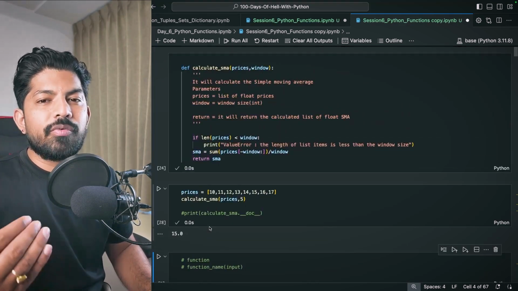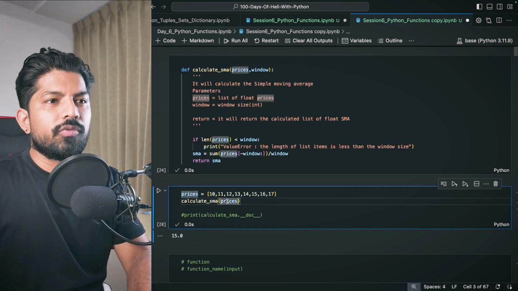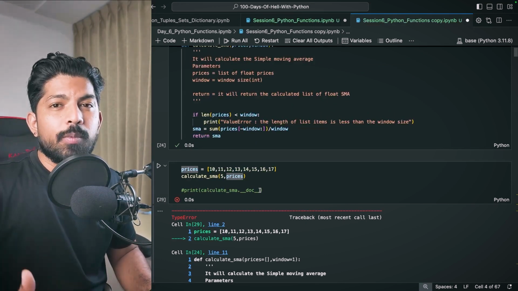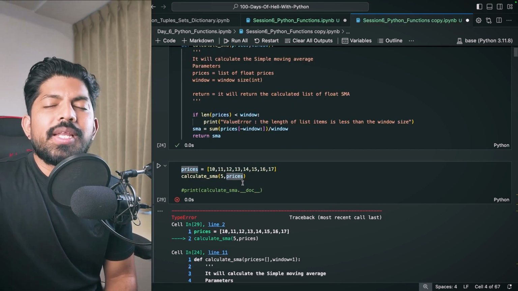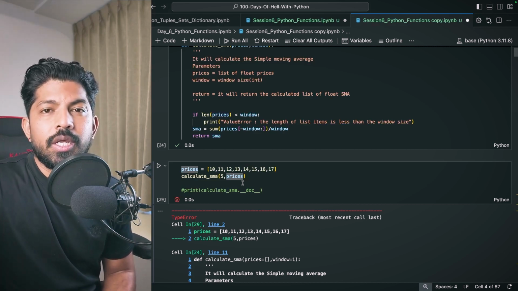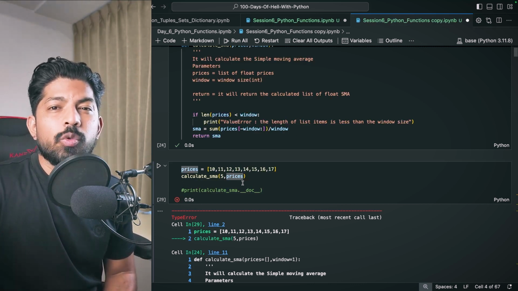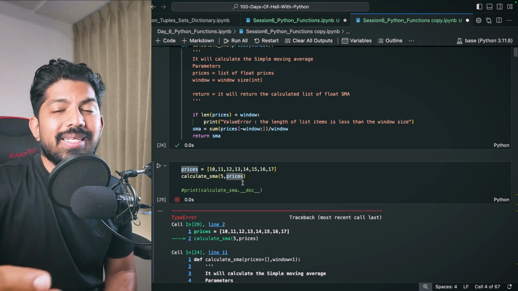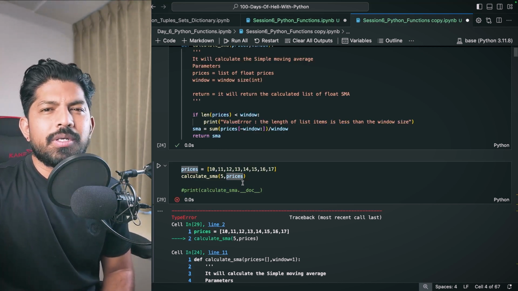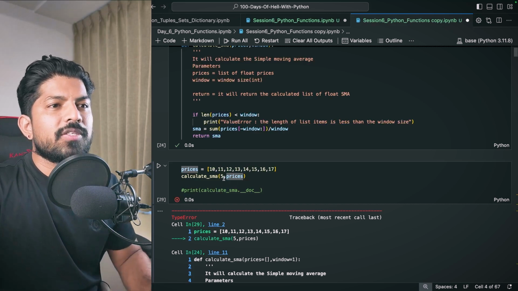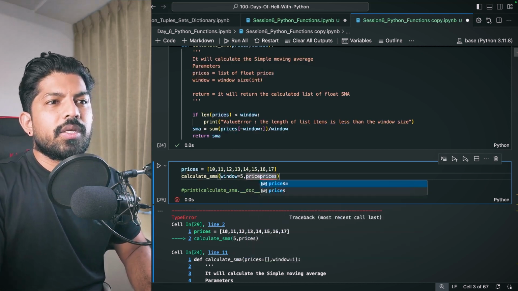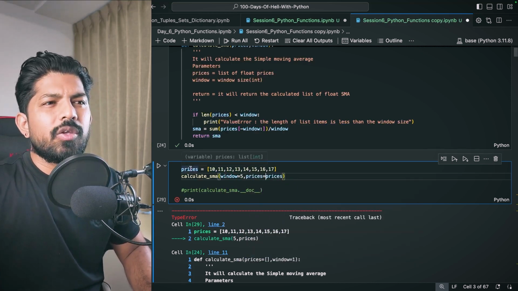And the third is keyword argument. So as we were facing the issue, right? If I mention the 5 on the first position, we are getting the error, correct? So in order to resolve that issue, what we can do is provide keywords. Because sometimes when there is any module or any function which has multiple parameters, it could be 10, 20, 30, it is not practically possible for anyone to remember all those parameters in that exact sequence or order. So in that case, you can just have an idea of what the parameter could be and you can just provide the keyword. So here, if I write window equals 5 and prices equals prices. So here you can have any other name also.